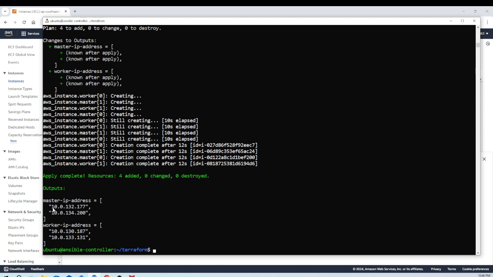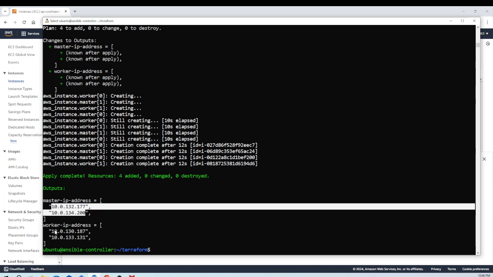But anyway, as you can see, 2 masters. You can change the numbers to 3 and 3 if you want it as a production-level cluster. But since it's just for the purpose of learning, that's fine. See, now you got the private IP addresses here.